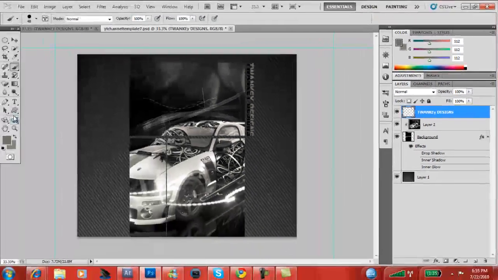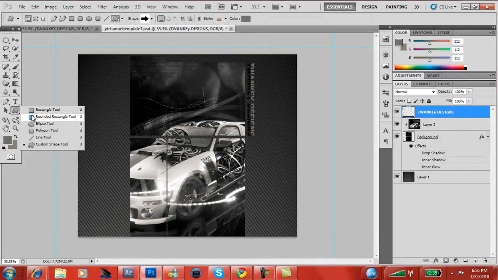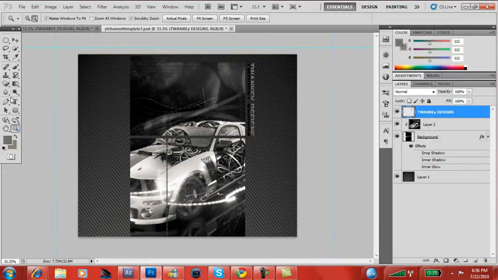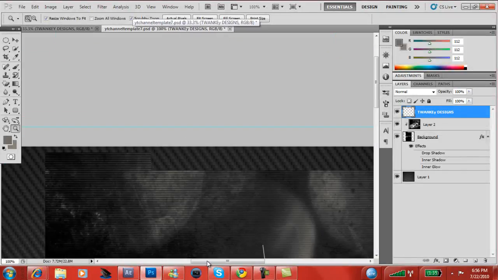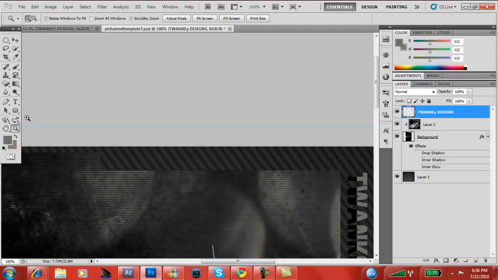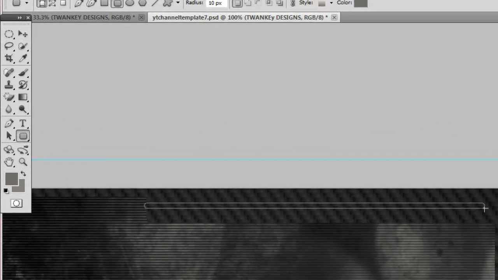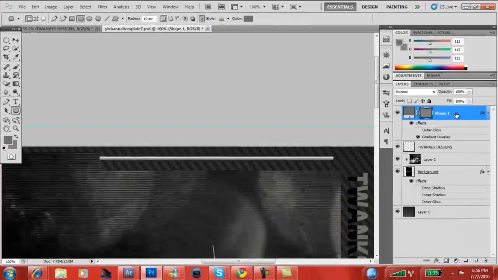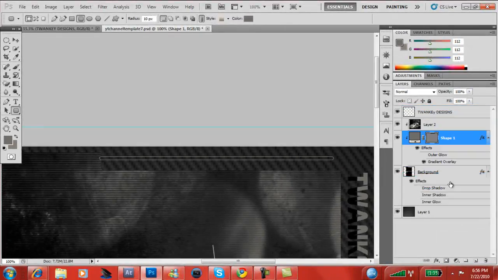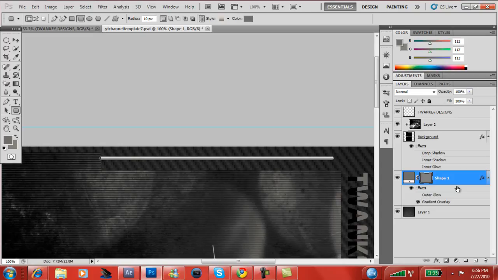So how you do that is go to the custom shape tool, select rectangular tool. I'm just going to zoom in here to be more accurate. All right. So what I'm going to do now is just drag a shape out. And you don't have to create a new layer for this, it will do it automatically, but if you want to, you can. And I want this behind the background so it doesn't stick out as much. So I'm gonna hit it up right there.